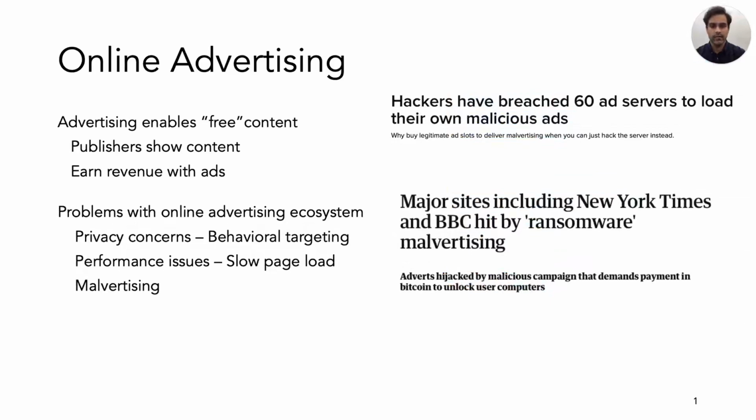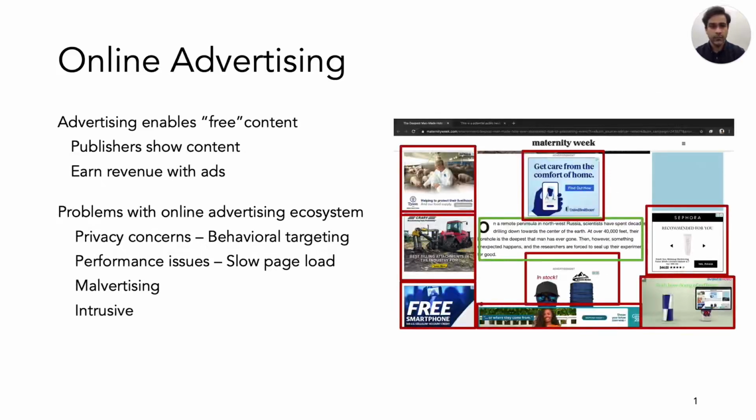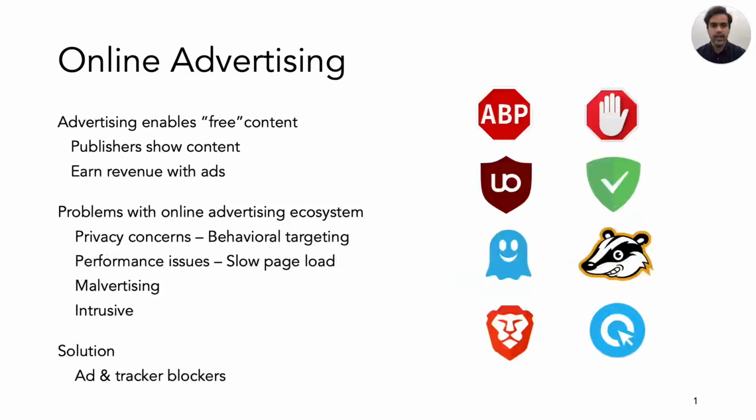There have been several advertising campaigns that targeted popular websites such as New York Times and BBC. And fourth, ads are intrusive. They interfere with functional content on the websites and degrade user experience. At times, we see websites that are full of ads, and it's difficult to spot what is actually useful on them. Thankfully, we have ad and tracker blocking tools such as AdBlock Plus and Brave that address these problems by getting rid of ads and trackers.